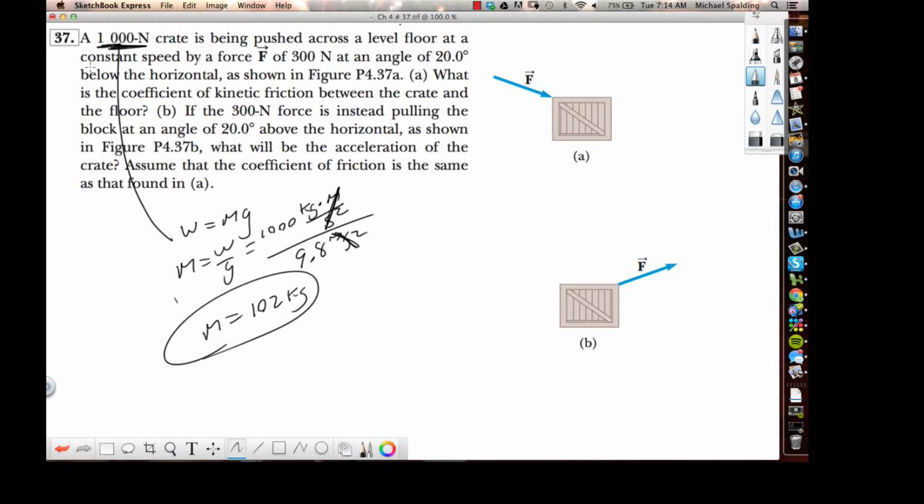And then also, the other thing I want to point out, the words constant speed. What are they telling you there? There's something really hugely important when you see the words constant speed or constant velocity. What are they telling you? A is 0, right? Another name for constant speed is zero acceleration. If something moves with no change in velocity, not going faster, not going slower, then the acceleration is 0. Okay? All right, so part A.